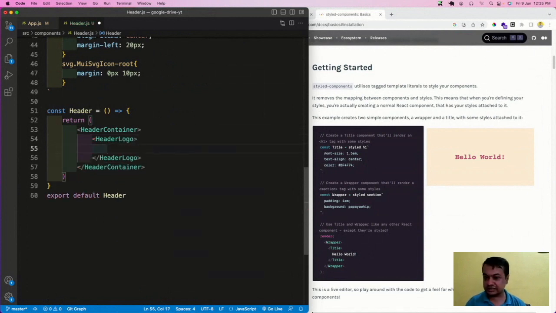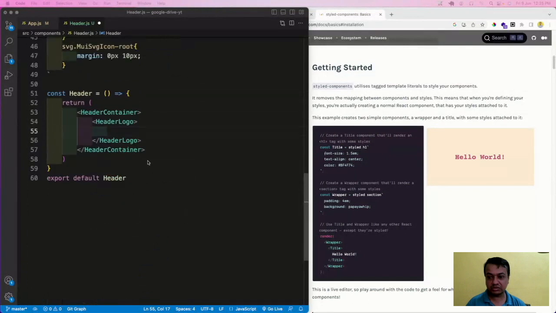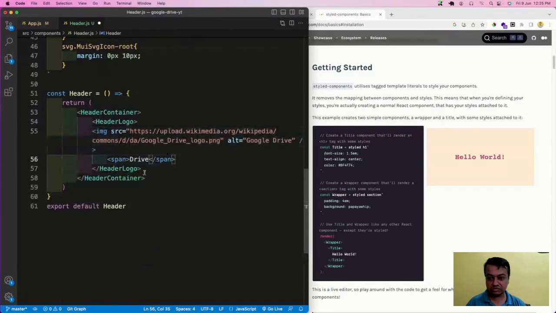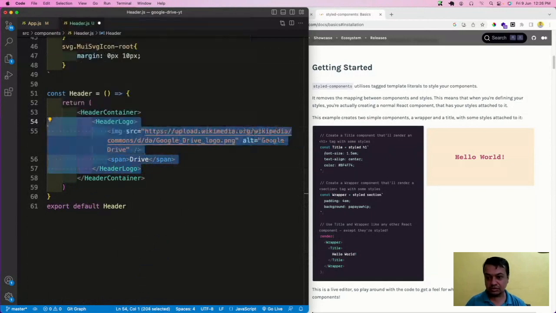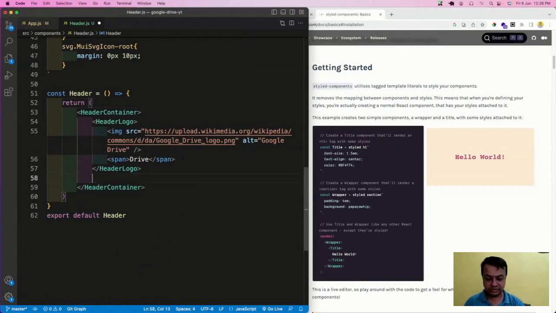Since this is the HeaderLogo, inside it I have an image and a span. So I will have a Google Drive image and a span. I've already used it. Okay, so an image and the span I am going to use, and then I'm also having a div.